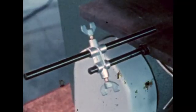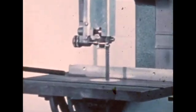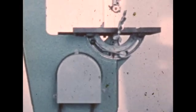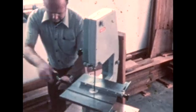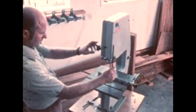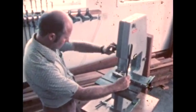This is the INCA bandsaw. It will perform all the normal shaping work, cut veneers, and will also rip large pieces of wood into more usable sizes. The maximum depth it will handle is 14 centimeters, while the length is limited only by ease of handling. Set the upper guide about 6 millimeters above the timber.